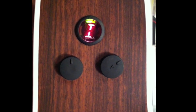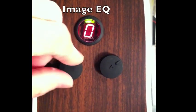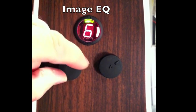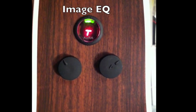The Aura's memory is capable of remembering a separate EQ setting for each of the 9 images. Press the volume knob while in edit mode to access the treble EQ for your present image. The controls are just the same as the pickup's EQ, except the T for treble is lowercase this time.